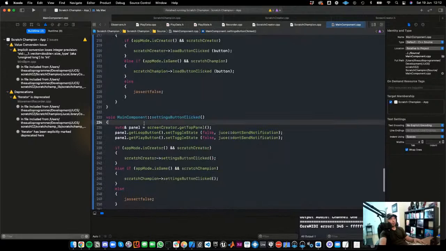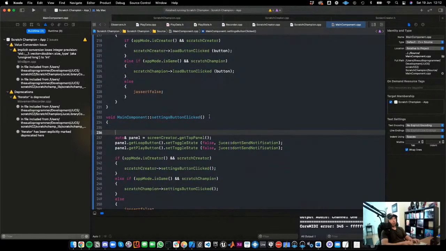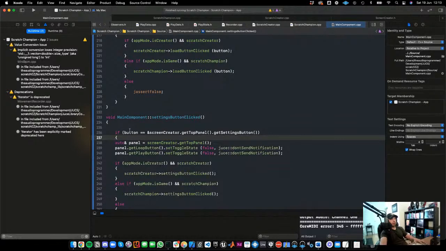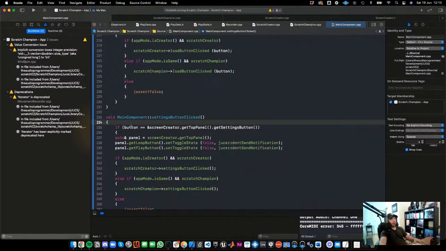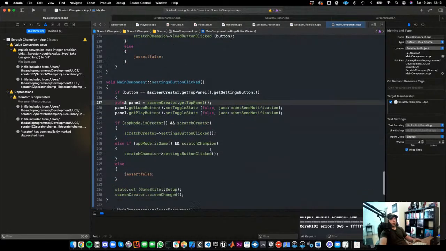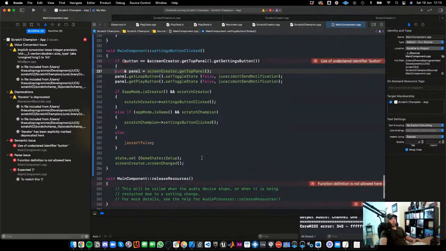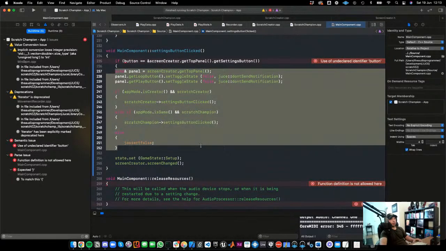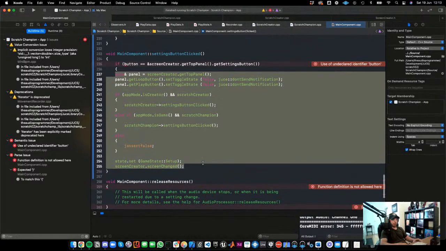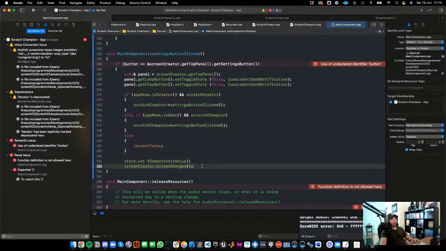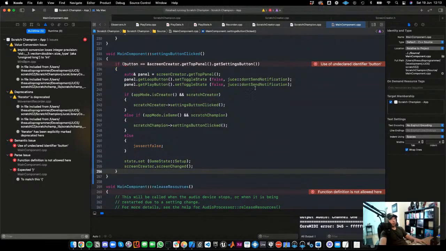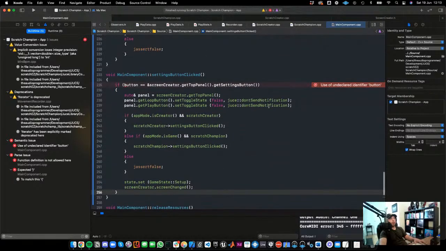Settings button clicked. So now I could just have all this here. Then take all of this and put it inside there like that.